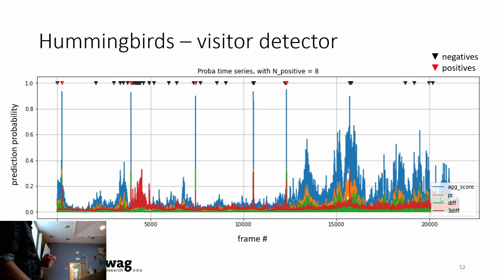You can see in orange the deep learning model only score, and it doesn't jump out particularly from the background on its own. Neither do the differencing and the triplet differencing. They don't give very sharp peaks, which is exactly what you wanted in order to pinpoint events.